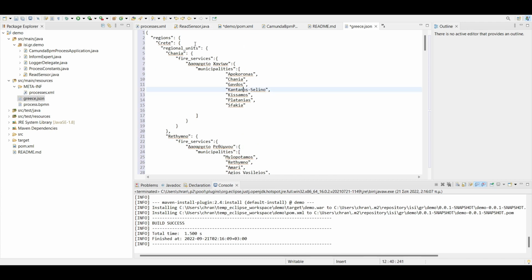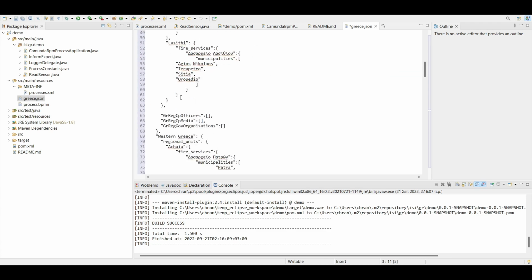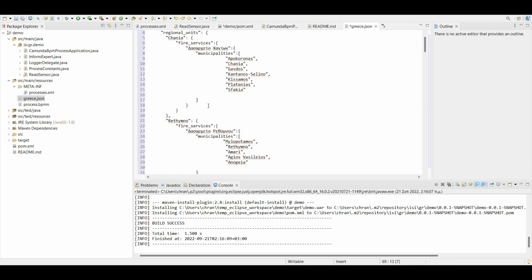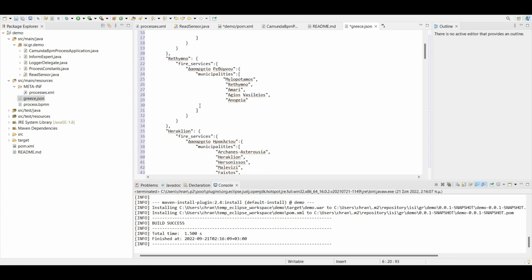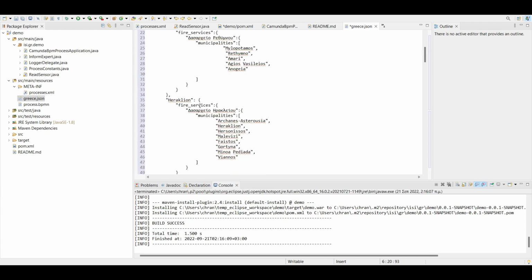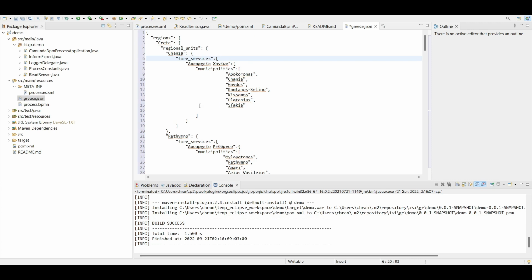It has this key called regions, that underneath it are the 13 regions of Greece, like Crete, Western Greece, etc. And underneath them we have the regional units, and we have forest services, the municipalities, etc. This JSON file is created by us because it suited our needs in the business process for forest fires in Greece.